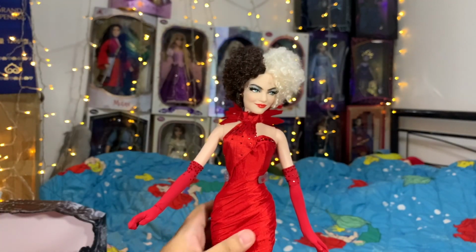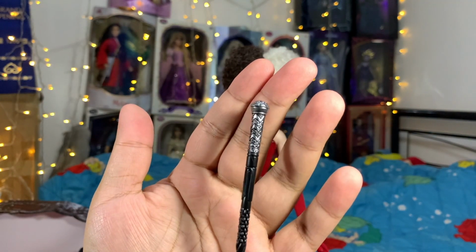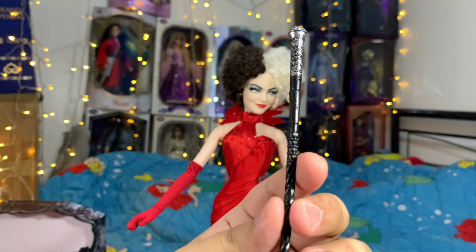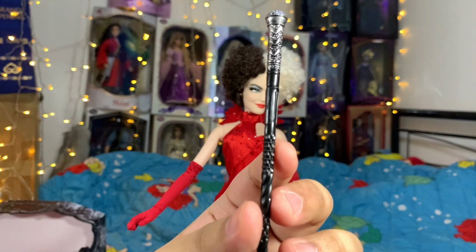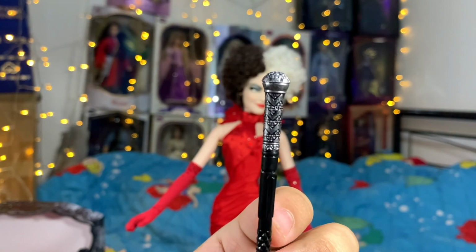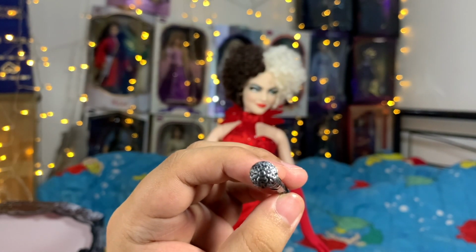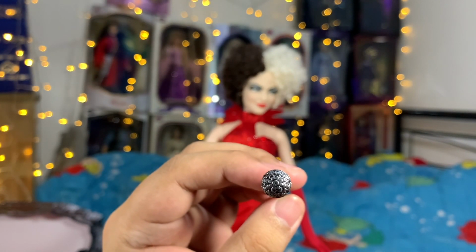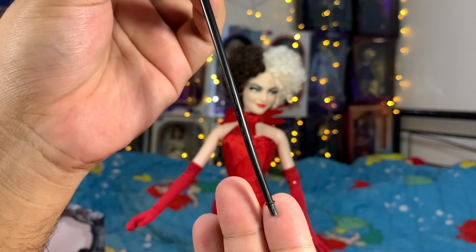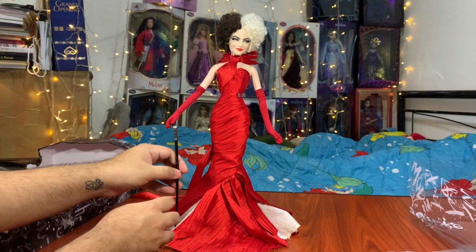Finally, we have her cane, her walking stick, however you want to call it. It's sculpted very nicely. It has a silver handle for her to hold, and the details are sculpted very nicely, so it's not just a plain old black stick. If my camera would focus, please. Thank you. Really nice. I love the paint job detail on the handle, a mix of the silver and the black. There's a little flower on the tip, and there's also a little indent on the bottom, the pointy bit. And she can hold it quite nicely as well if you position her hand correctly.